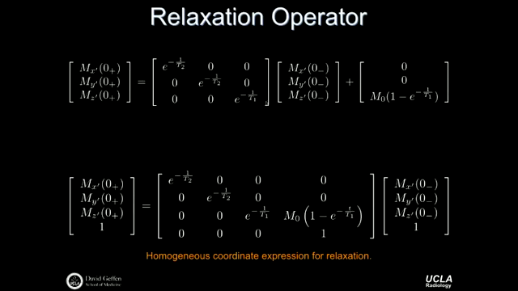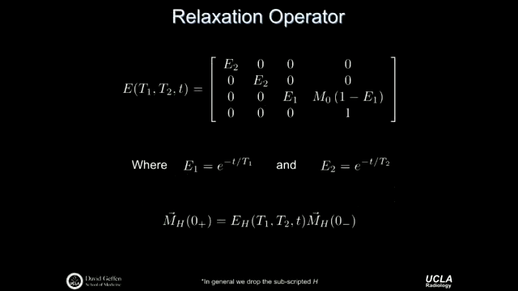At any rate, this relaxation operator acts on the magnetization at some starting point that you care about, but we still have to add on what happens to this other z component of the magnetization. And here's where the homogeneous coordinate expressions become useful. We can write this matrix multiplication plus this addition term as a single matrix operator. It still looks the same along the diagonal, and in this 4th column we're adding that M0 term that's going to confer the return to equilibrium component of our magnetization. We can do the same for gradients, is what I was going to say.